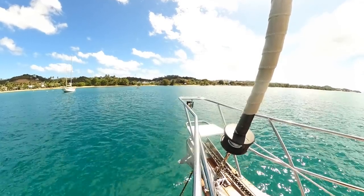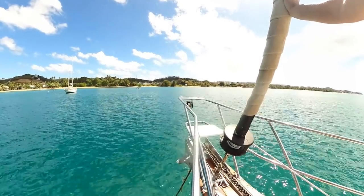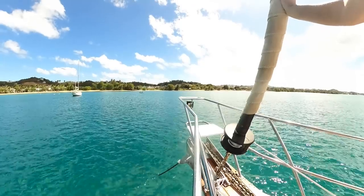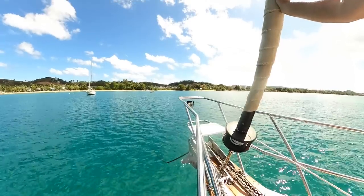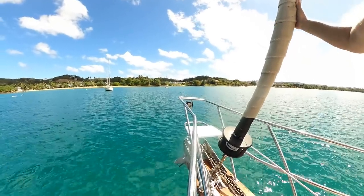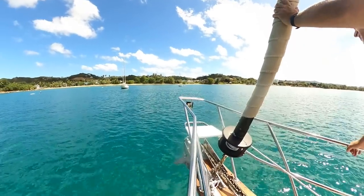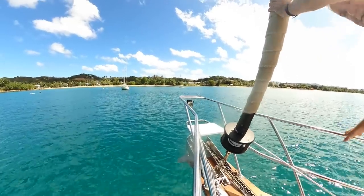Now, when we launched this, I put a camera on the anchor, to do almost what I'd call a Dulles style anchoring, and the camera went overboard. And so the camera's been at the bottom here in about 25 feet of water all night, but I'm sure that it's fine. Because I'm not running the engine, because my idea is that I'm gonna be sailing off the anchor, I don't want to put a whole lot of pressure on the windlass, so as I bring it up, the weight of the chain should fight against the wind, and you can see we're slowly moving it in, all at the same time without putting too much pressure on the windlass.